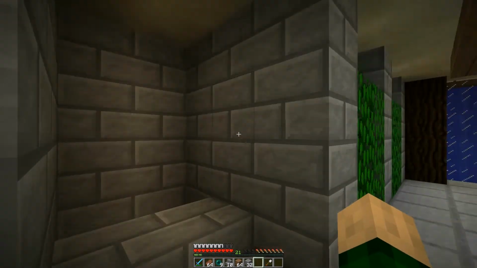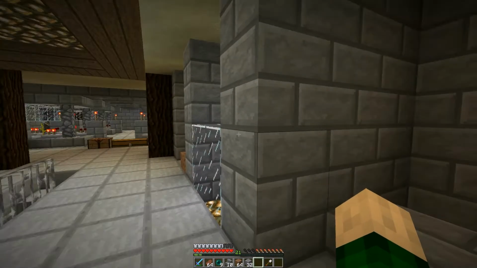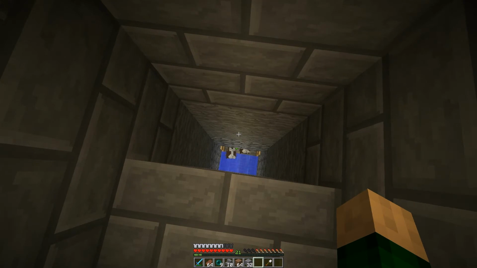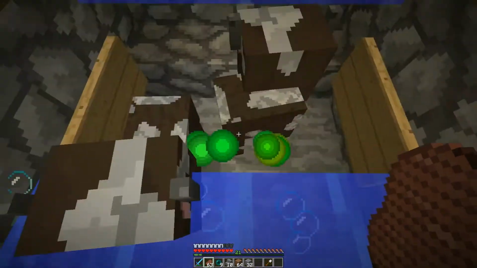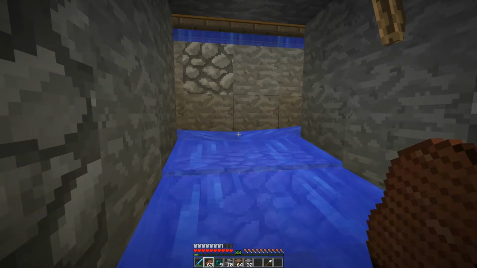I'm probably just going to close this wall up here and leave the shaft. It's kind of a neat idea. But otherwise, let's go. Oh, let's eat some. Oh, no. We have water there now. Okay, Geronimo. Okay. We have the cows come in.